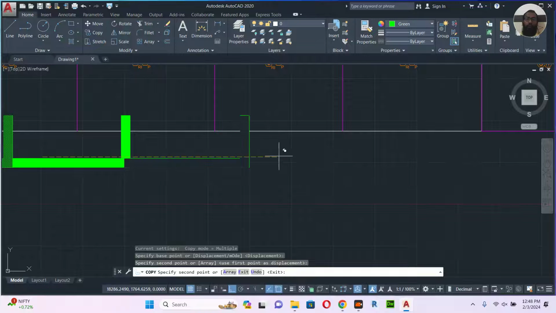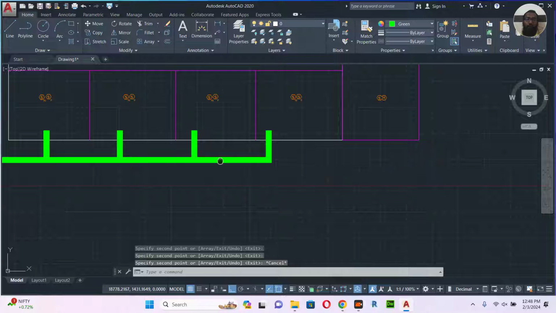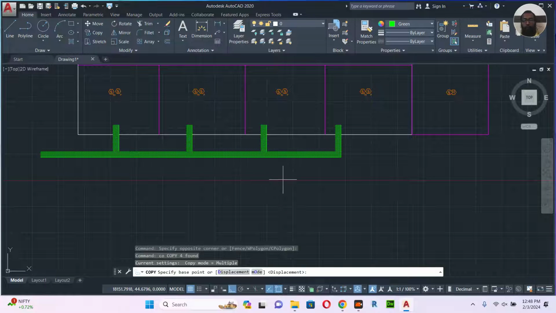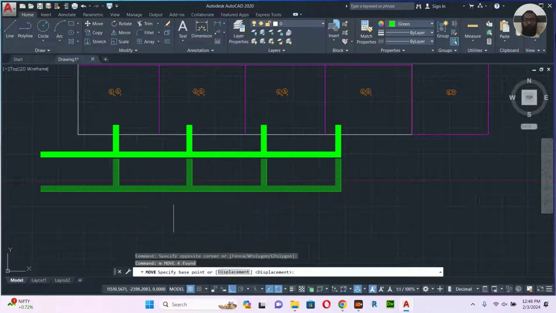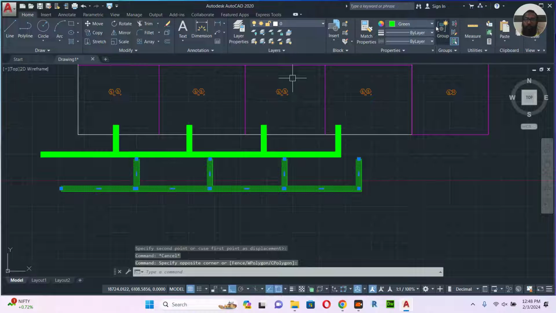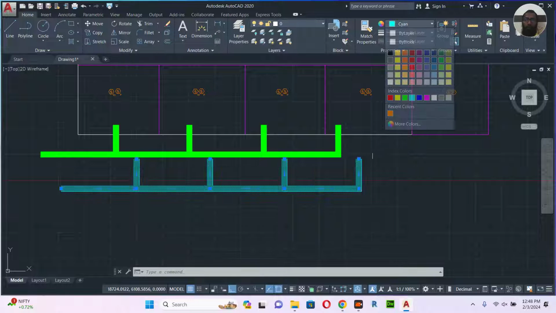So this is supply, and at the same time there is also a return. This is return. So I will make a different color. Let's go with this color.